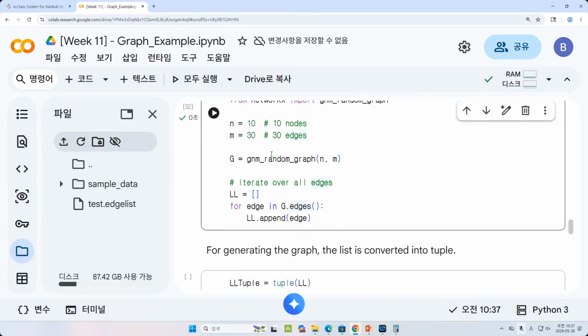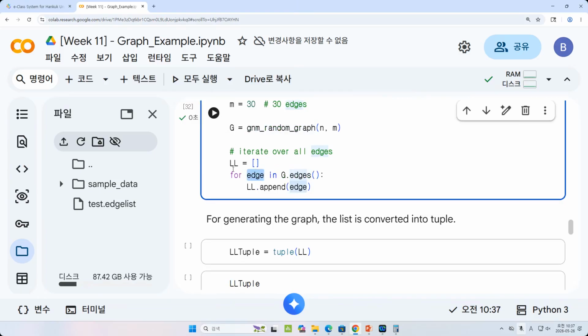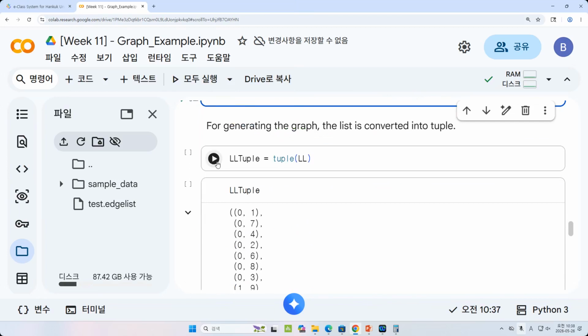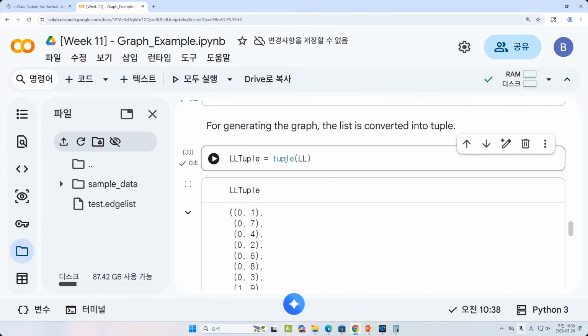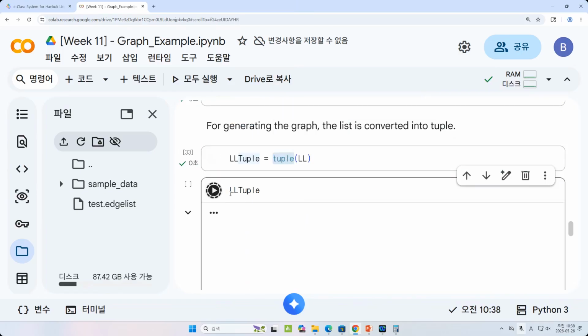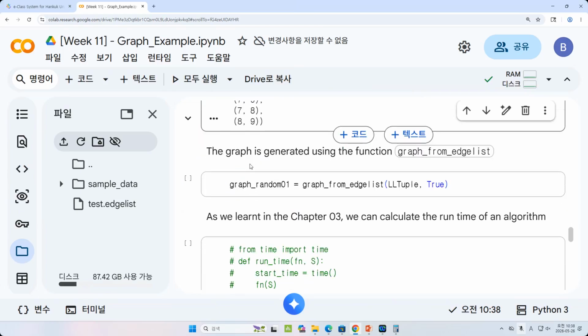Now let's put this random graph into a list. For example, if you want to use a list as your data structure, after you append this one, let's suppose I converted the graph not into a list, but using a tuple. So this is the tuple.